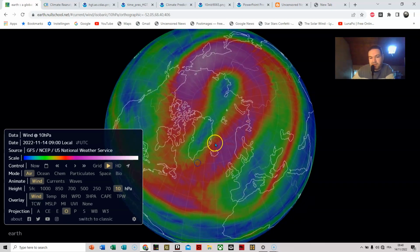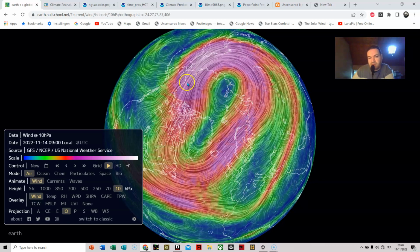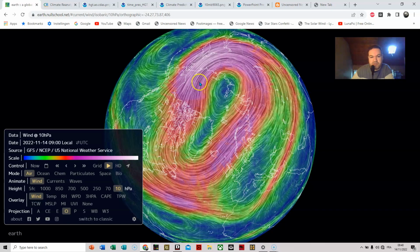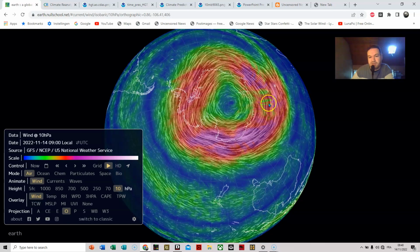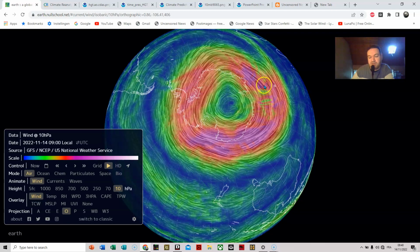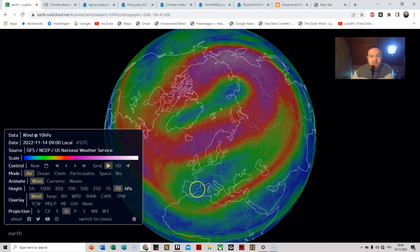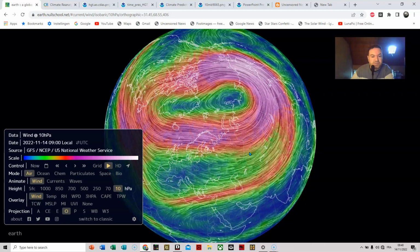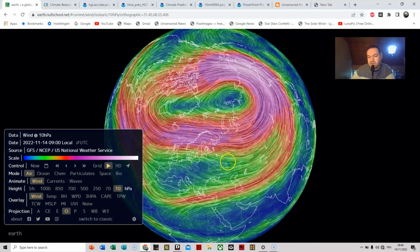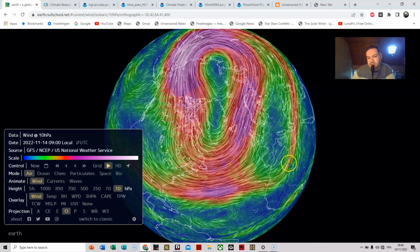When we look at it, first of all, the polar vortex is supposed to be circular and over the coldest part of the poles. If we look at the South Pole, for example, it is a nice circular shape, and it is of course over the Arctic, but not in the Northern Hemisphere. And this concerns all the people living in the Northern Hemisphere, because this could have an impact on the weather. In fact, it already has.